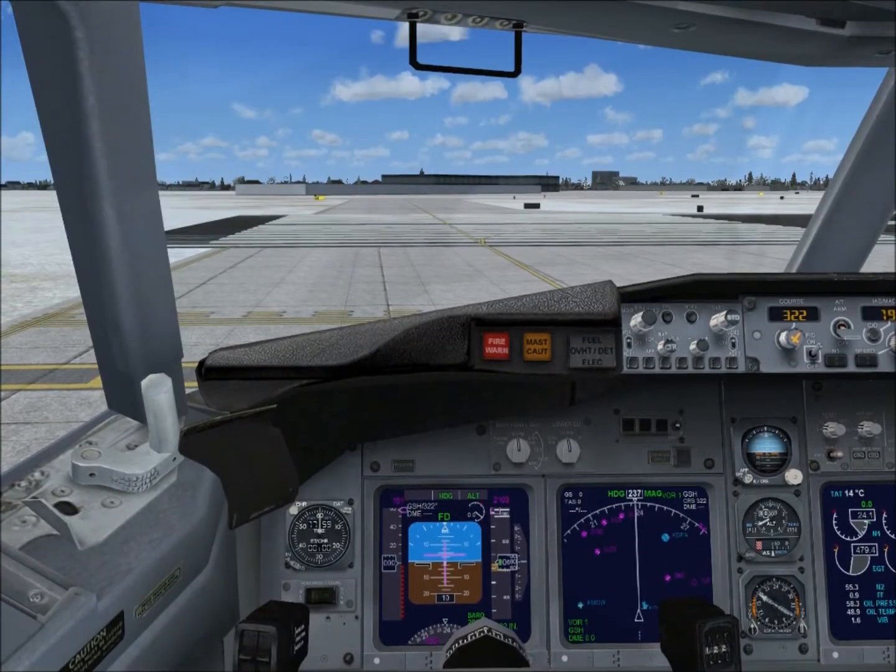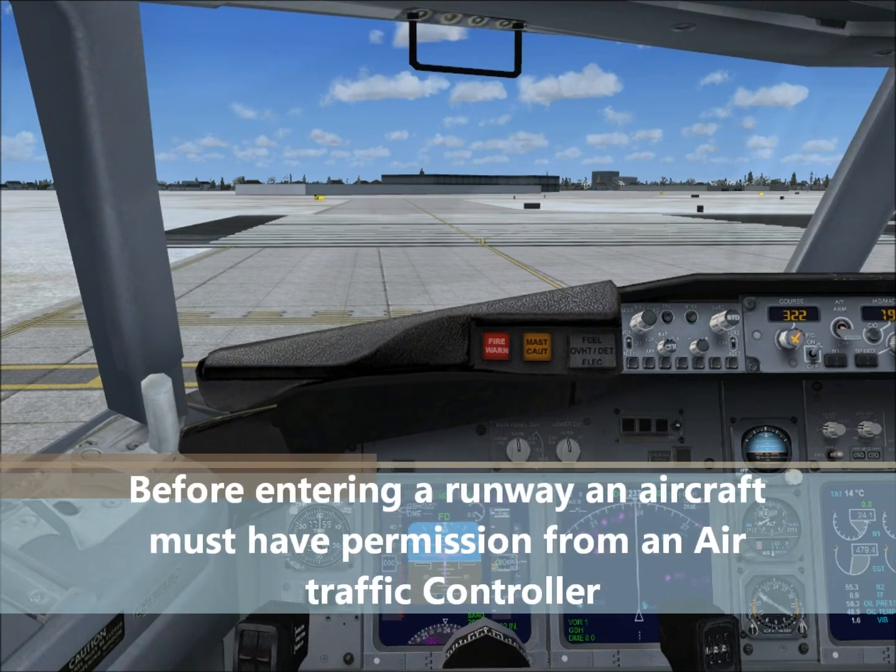O'Hare Tower, Boeing, November 737 Tango, ready for touch and go.